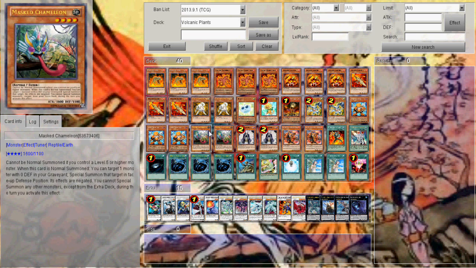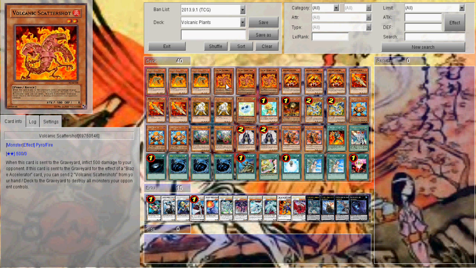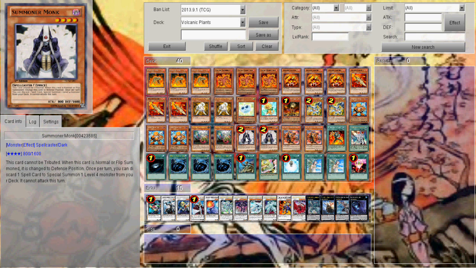Max Chameleon, because, again, just like Junk Synchron, he has multiple targets. We have Volcanic Shell, which allows him to go for level 5 synchros, as well as Volcanic Scatter Shot, which allows him to go for the level 6 synchro that's in my extra deck. Summoner Monk is pretty much here to help deck in my deck.